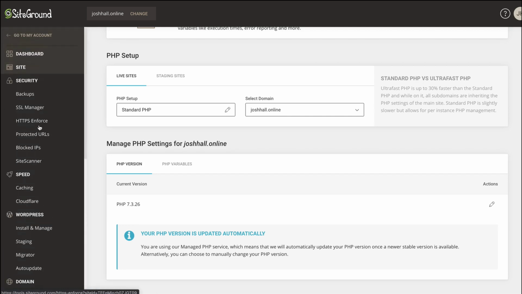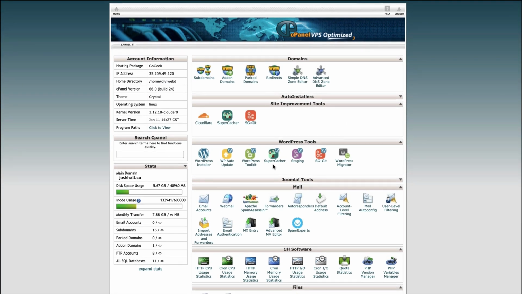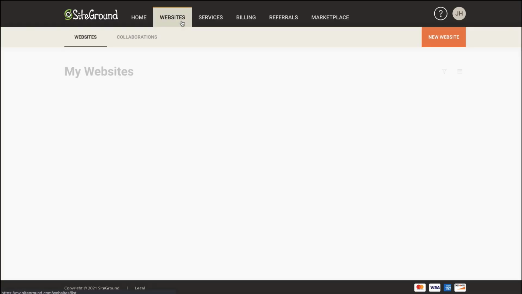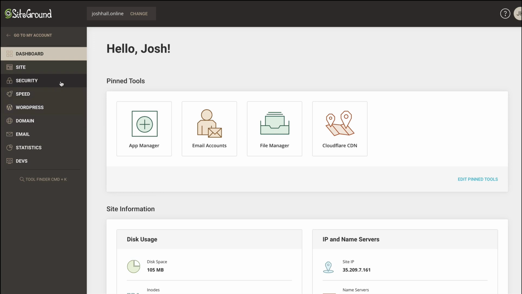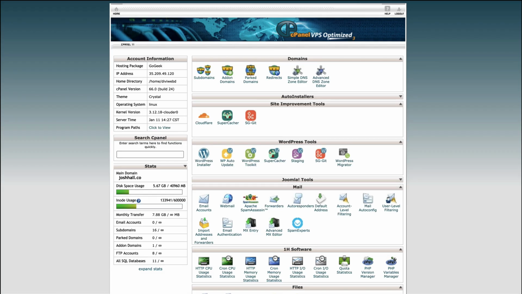So that's basically it, guys. Wanted to give you a walkthrough of the new SiteGround cPanel, particularly for those of you who are used to seeing this as a typical cPanel in the background, because the new backend of SiteGround, again, is not technically cPanel, but just to put your mind at ease, it is using the same tools. Again, just looks a little bit different, and you just need to click around to get to some of those things that you would see in cPanel, like File Manager or your phpMyAdmin or anything like that. So hope this helps, guys.